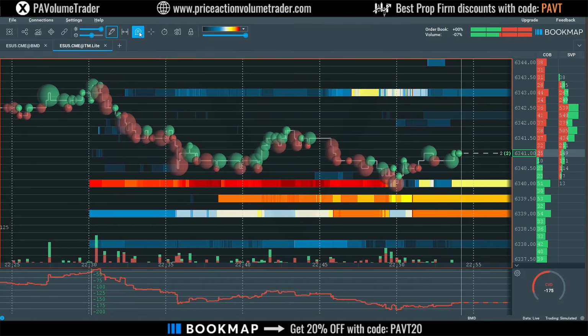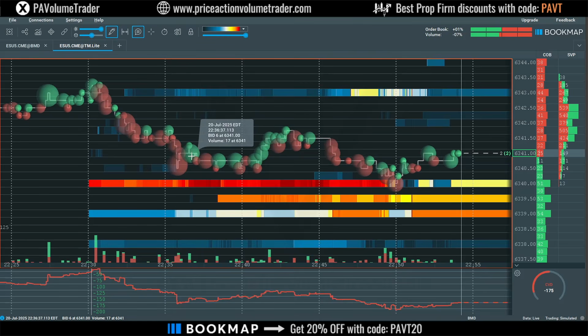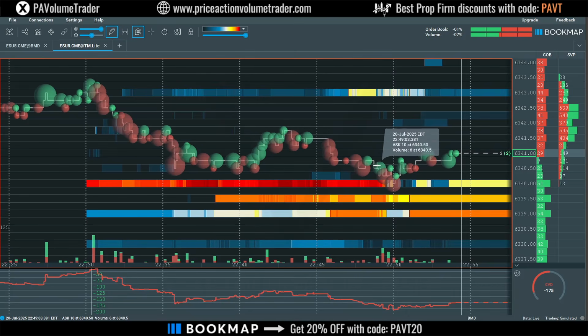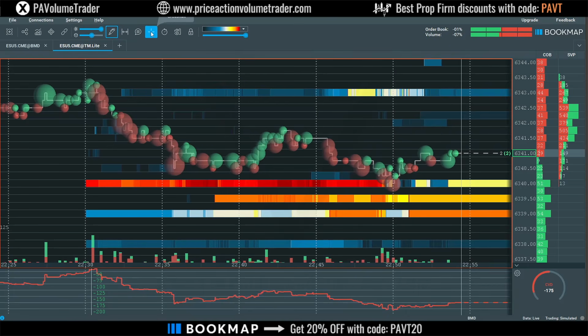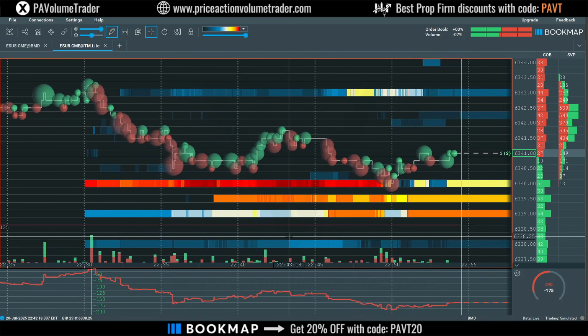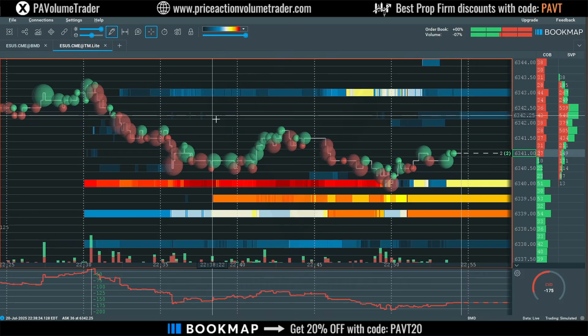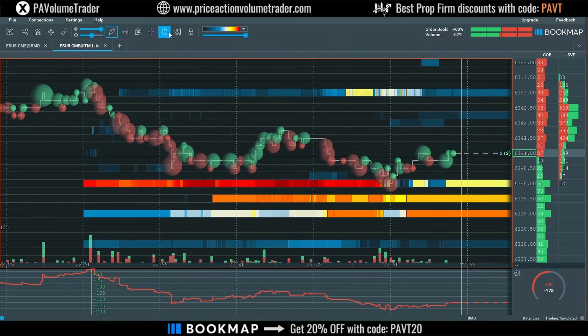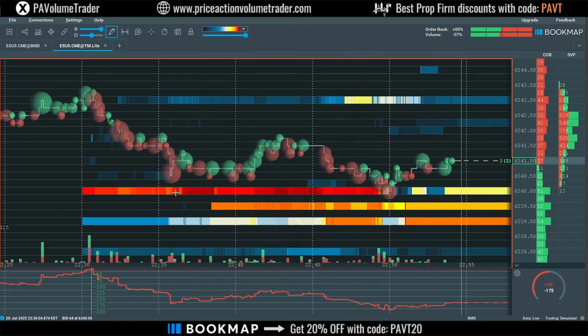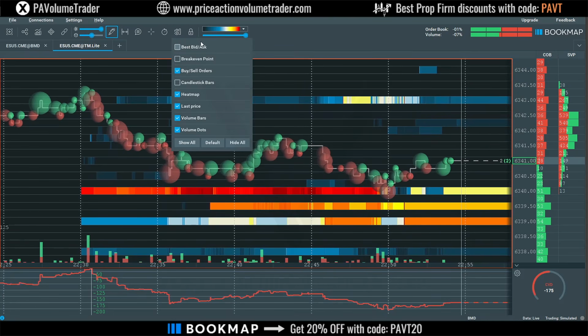Next, the data tooltip. So again, this is just going to show you the information on pretty much anything, all the liquidity and the dots and things that you point at on the chart. Next, we have crosshair. So this is useful if you want to see specifically a time or a price. This is going to show you that consistently. Next, we have the time slices that I showed you. Okay.